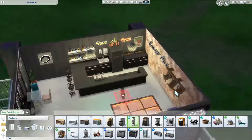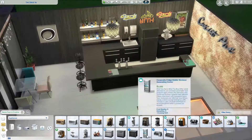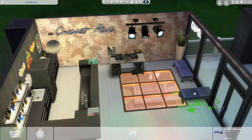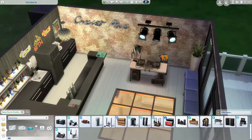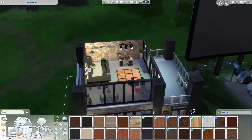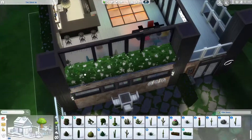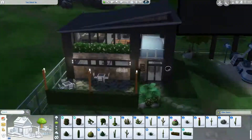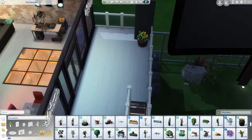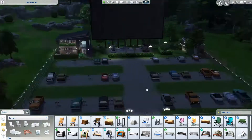We're just doing some finishing clutter details. I was disappointed that the coffee machine and coffee grinder take up an entire countertop and you can't move them - if you put Move Objects on and hold the Alt key you can move most items around on a countertop, but those ones will only snap to a countertop and won't let you free-place them.